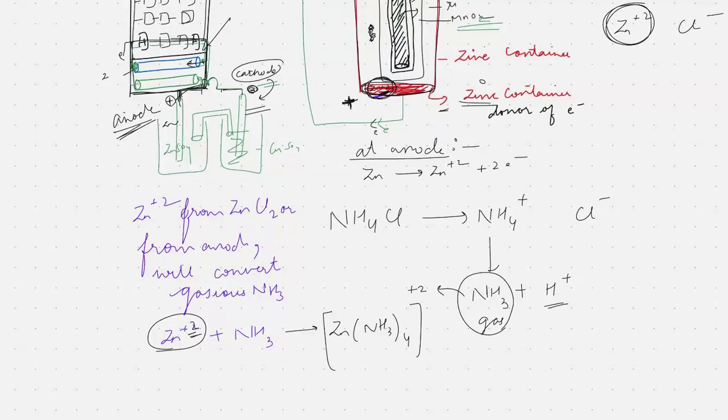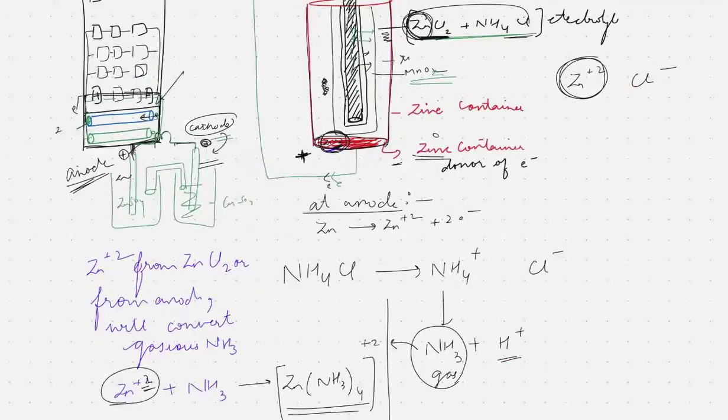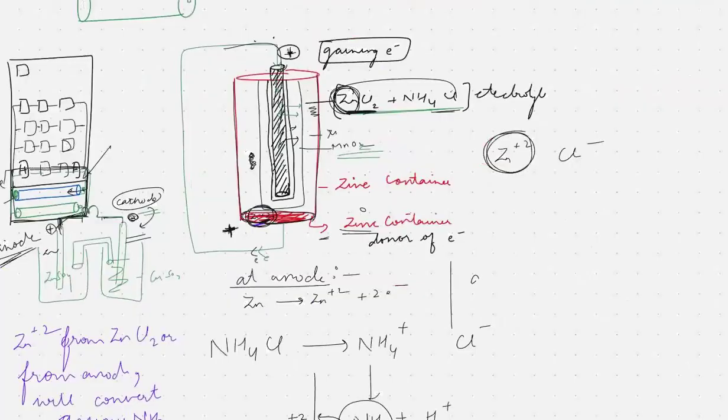Are we understanding the part? So we have Zn, NH3 whole 4. Got the point? This is the solid complex which is being formed. The first part is clear. What are these electrons doing? What is the use of Zn plus 2? Then what is happening at the anode, at the cathode?